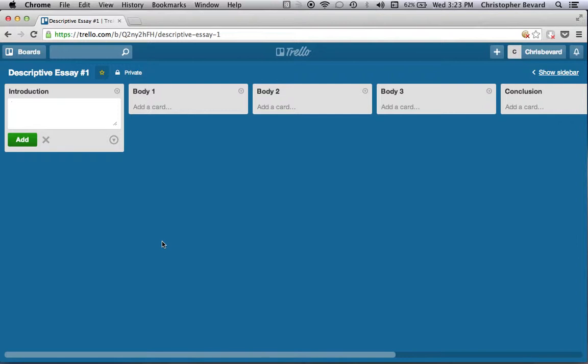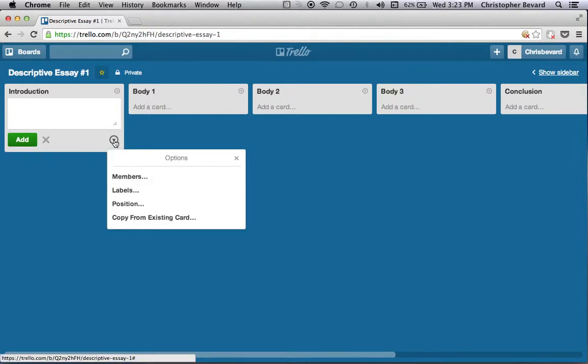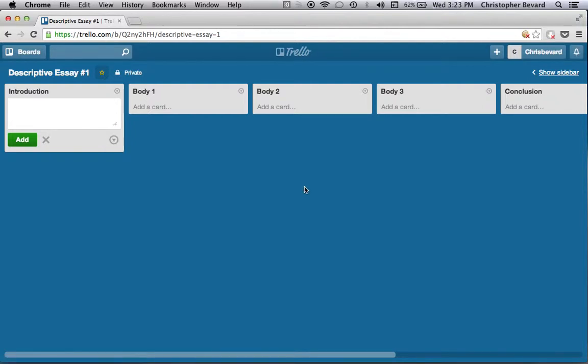So what I've done here is, rather than the to-do list format that's the default when you go into Trello, I've created an introduction column to represent the introductory paragraph. I've created body 1, body 2, and body 3, and these are designed to represent 3 body paragraphs in a 5-paragraph essay. And then over here, as you can see, we've got this conclusion column. When you create a card in Trello, basically you're creating whatever you want. It'll turn it into a little index card looking thing, and it'll put it in this list, and then you can just keep adding as many as you want. And then you can add individual people to individual cards or columns. You can create labels and stickers and all sorts of things for it.